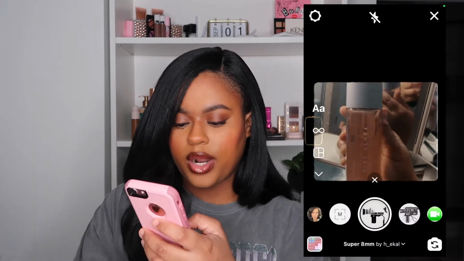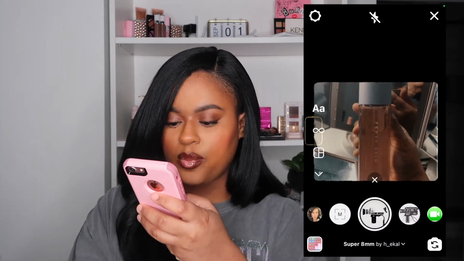So the first thing that I will say is use filters. Instagram has so many different filters, so many, that just take your Instagram to the next level. And I'll just slide over so I can have my screen recorder right here. So the first one that I really love, just because of the way that it looks, is Super 8mm. It's just perfect. So let me show you. When I'm trying to do like a product shot or something, it just makes it so freaking pretty. What I'll do is just take a quick picture of this and then show you guys what I would do to take it to the next level.